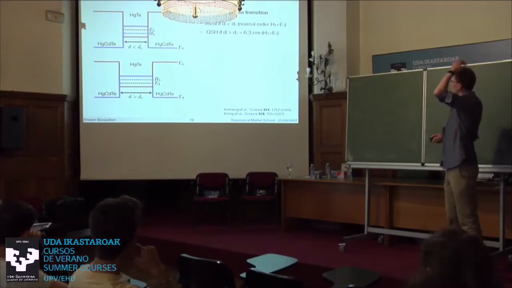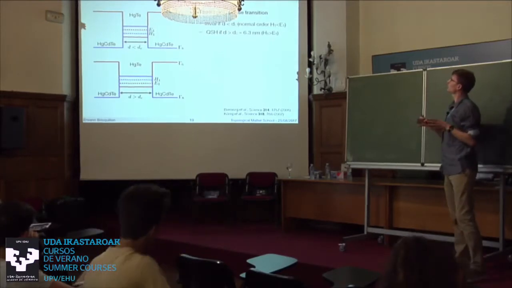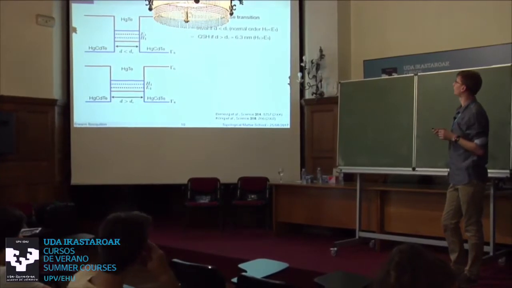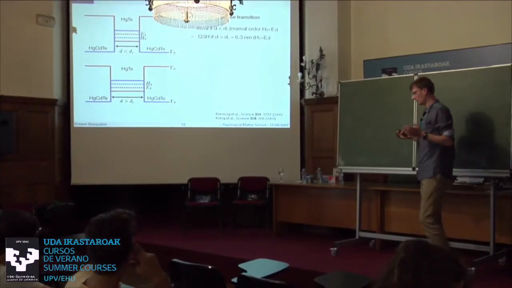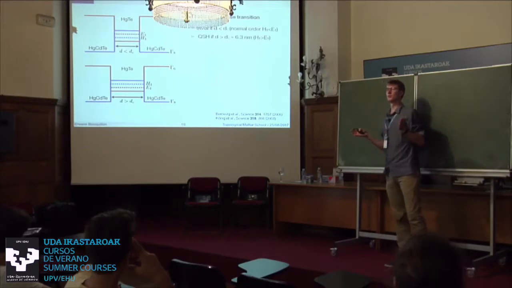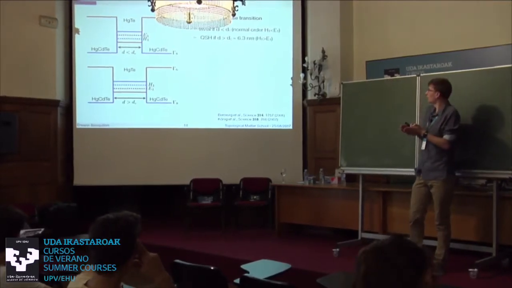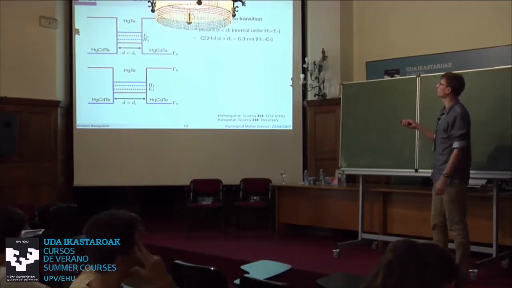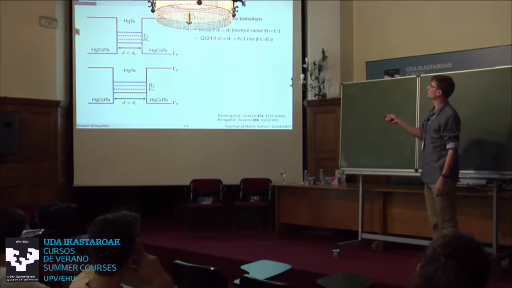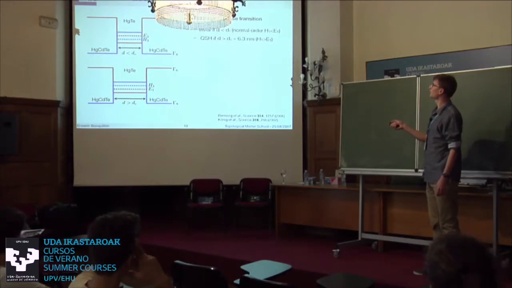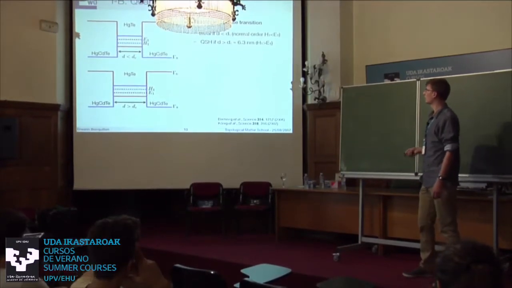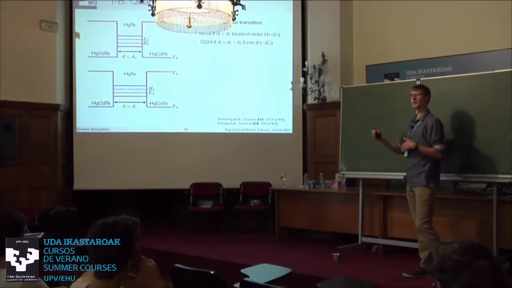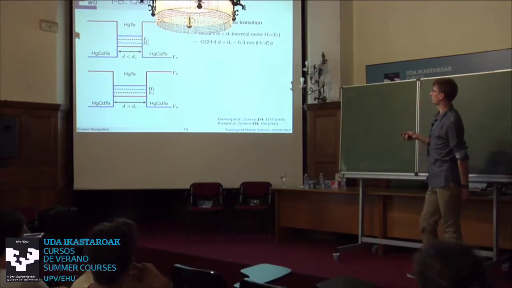Okay, so let's first learn a bit more about these quantum wells. I told you that to realize the quantum well, you create a thin quantum well of a few nanometers, and you use quantum confinement to open a gap. So if you create this quantum well between mercury telluride and mercury cadmium telluride or cadmium telluride, you will have two-dimensional states that lie in the potential well between the gamma 6 and the gamma 8 bands. And what matters is whether the electron band and the hole band are actually in the correct order.